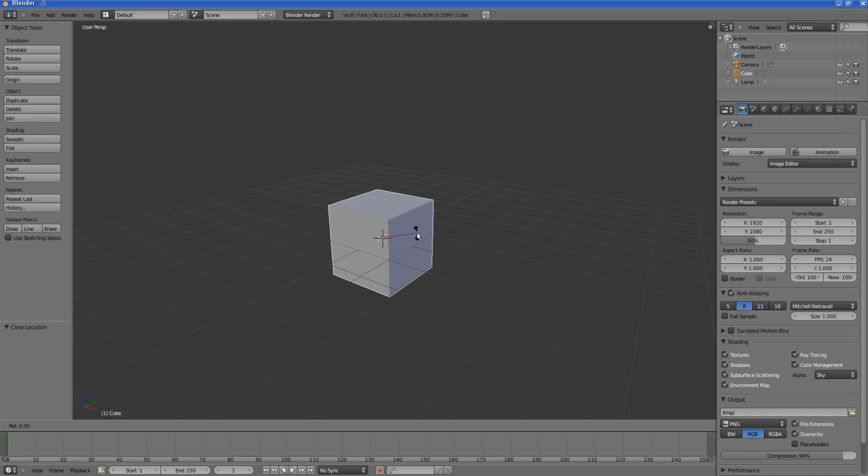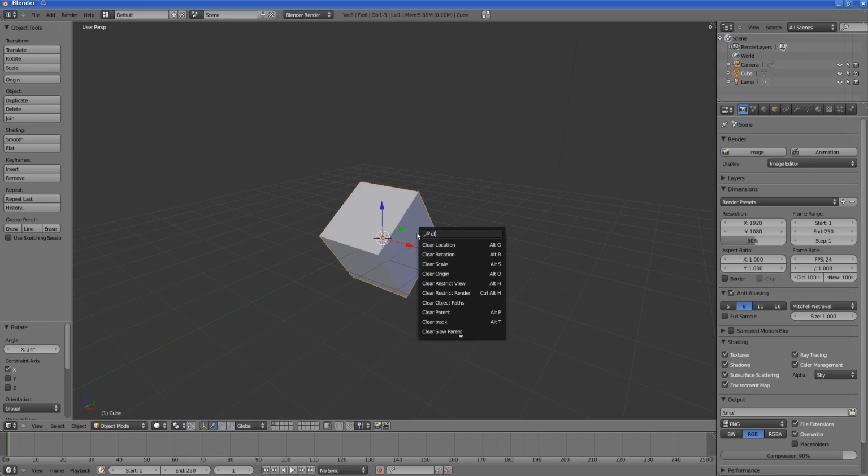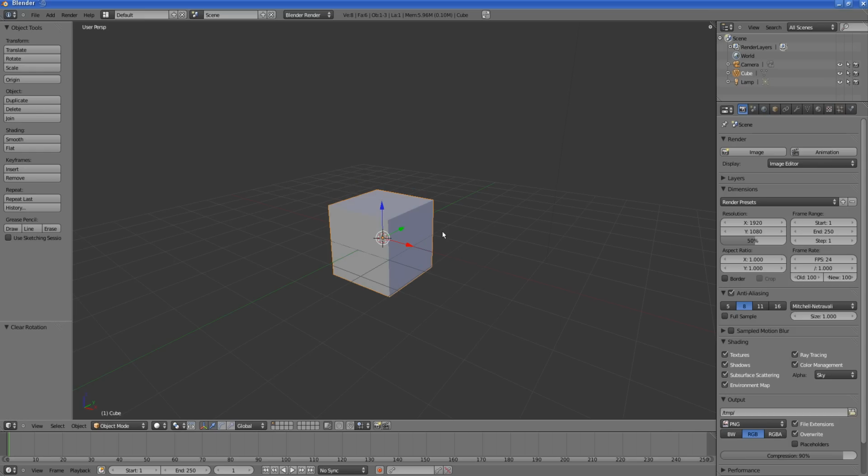Like one final time, rotate around the x-axis by minus 45 degrees, or plus 34 degrees, and clear rotation. Now with that out of the way, let's learn about mesh editing.